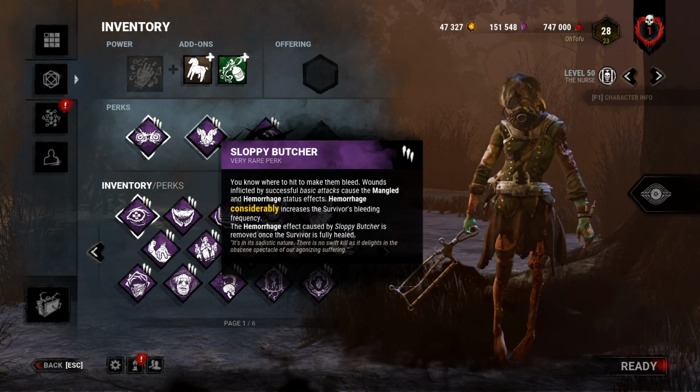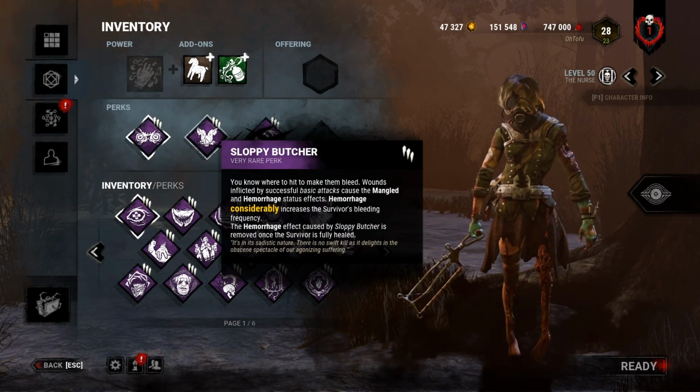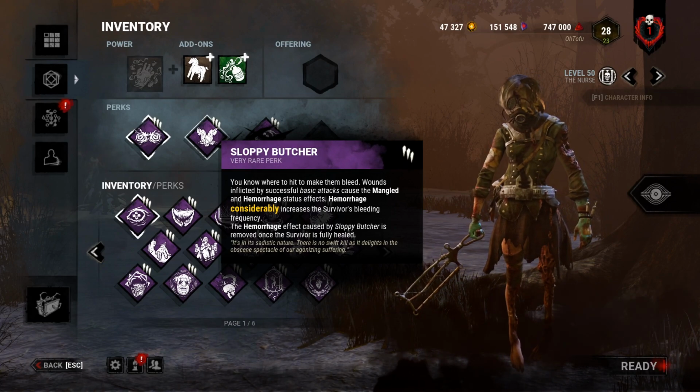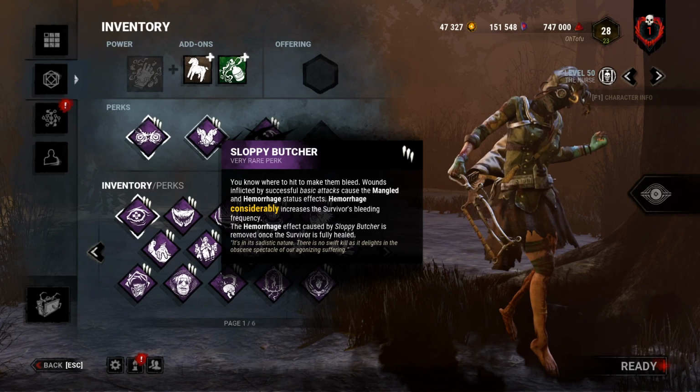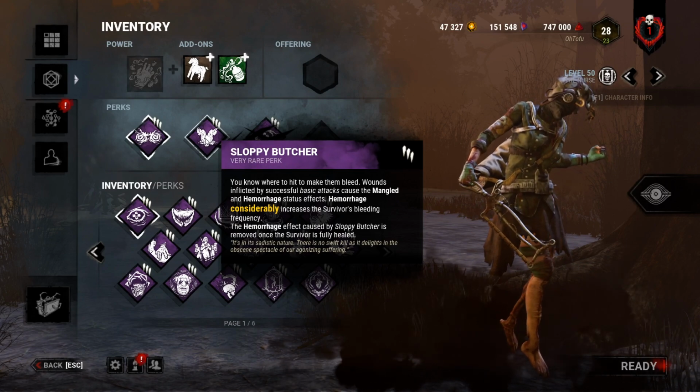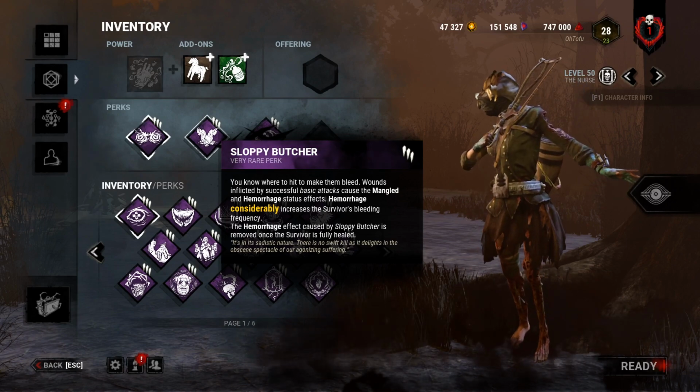We're also going to be running Sloppy Butcher. Again, this is a perk you guys are probably going to be seeing a lot this series. But I also think this is exceptionally good on Nurse since every single one of her hits is a basic attack. She's not able to hit anybody that isn't a basic attack. Like a blink hit counts. So yeah, every hit that you hit is going to be a Sloppy Butcher hit, which is super, super good.